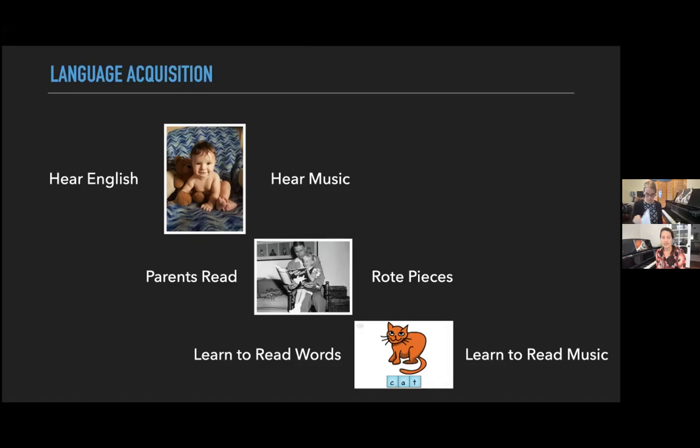Can you imagine if we told children, you're not allowed to look at any book unless you can read all the words? And yet that is sometimes how we teach music. You're not allowed to play these pieces until you can read all the notes by yourself. We believe that rote teaching has a vital role in music language acquisition. If used correctly, it greatly aids in producing musically literate students.